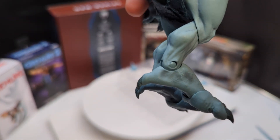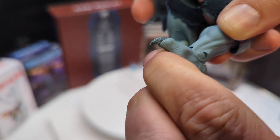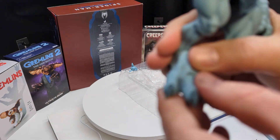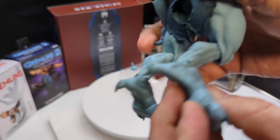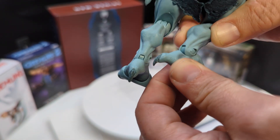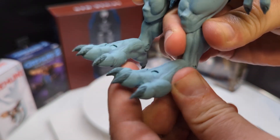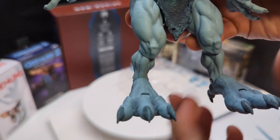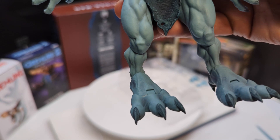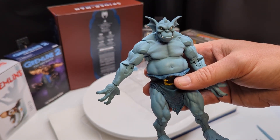Down at the feet — nice big feet for him to stand on, big gargoyle feet. There's a little bit of motion there, not a ton. There is some toe movement. The one thing I wish is that the ankle was on a ball joint so you could angle the feet, but it doesn't seem to be — and I'm not going to force it because I don't want to break this. It's just a single back-and-forth, but you don't necessarily need the ball joint since you can angle things at the knee joint. Let's get this guy together and get him into some poses.